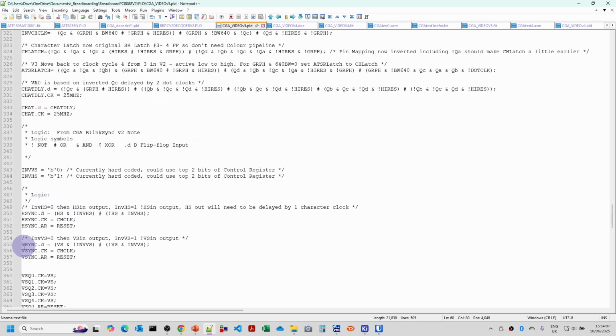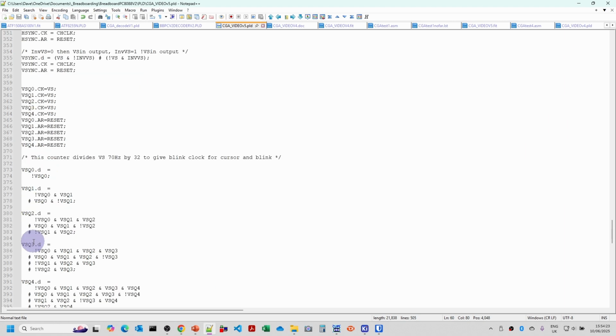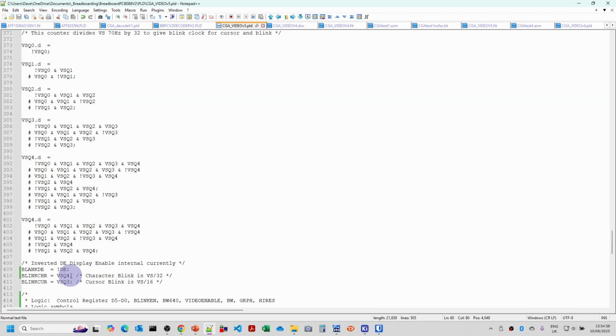Then we've got our horizontal sync and vertical sync values, and the horizontal sync will in fact be inverted because we have the invert bit set there. Then we have the vertical sync, which is in fact divided down by these registers here. And then we have the blink clock and the cursor clock set here.